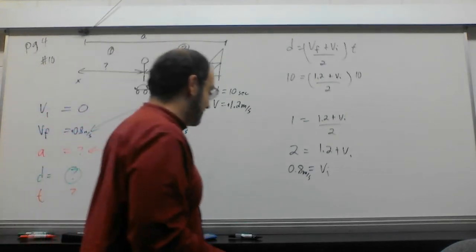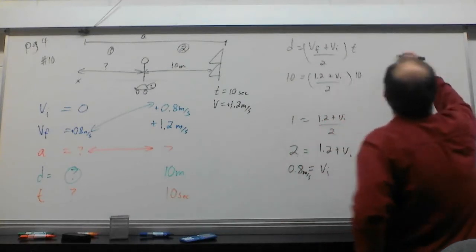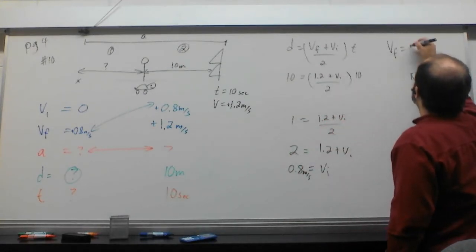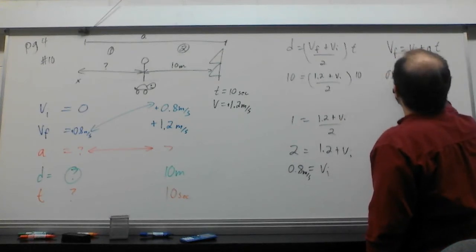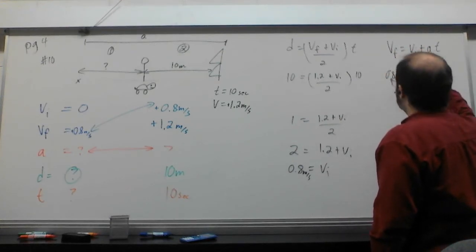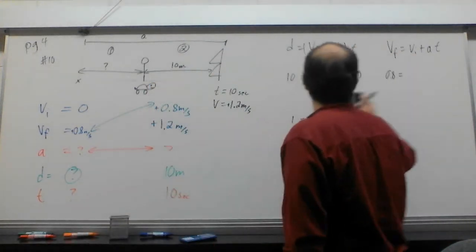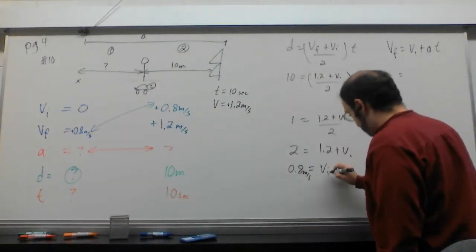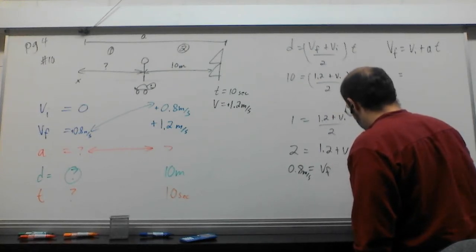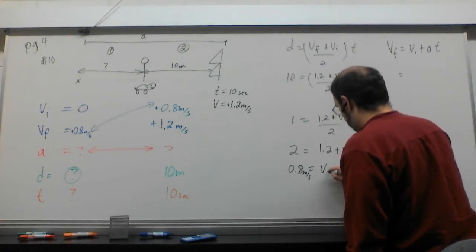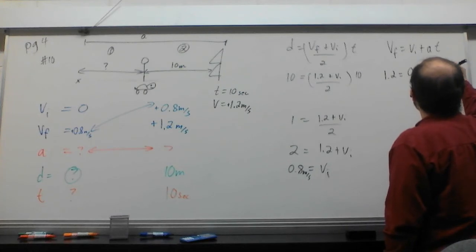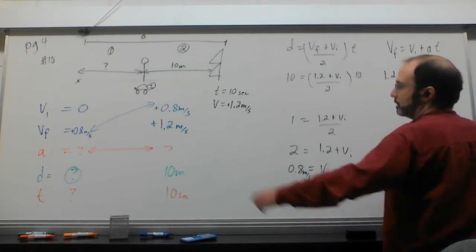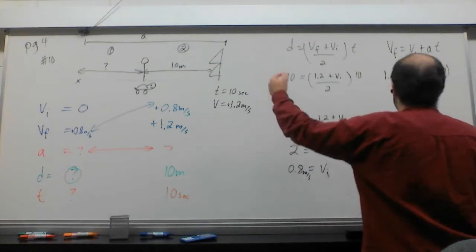Now that I have the v_i, I can solve for the a. I'm going to do just equation 2. v_f equals v_i plus at. It's a simple equation, very easy to use. 0.8 equals v_i, oops, I got them backwards. 0.8 is not v_i. Oh no, it is v_i. 0.8 is v_i, it's just v_i is on this side of the equation. 1.2 plus a, I don't know, and 10, because it takes 10 seconds to go from turtle to tree, or sorry, fence post to tree.